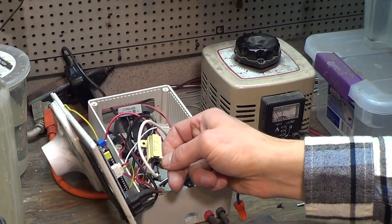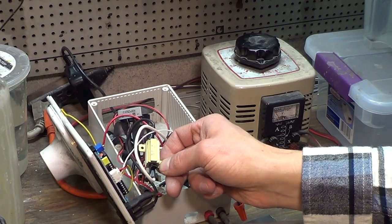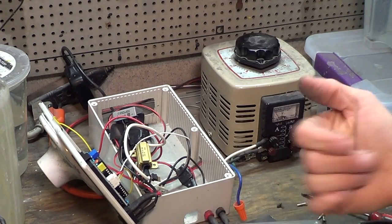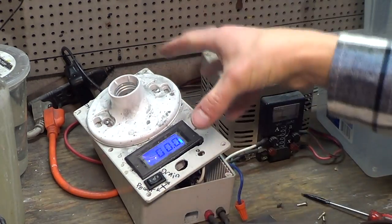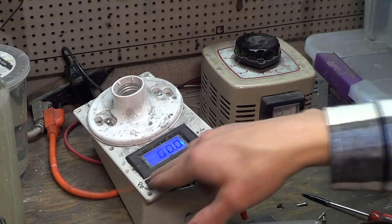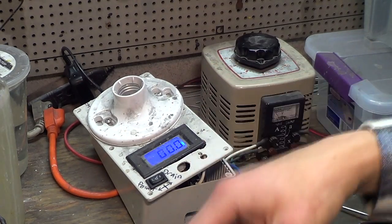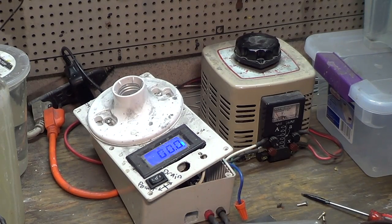This is settings of 0.01 ohms, 1%, 25 watts. So that's what this is. I bet you the actual rating doesn't really matter as long as it's kind of big enough. Because this system, the capacitor and everything, will store the voltage. Even if you turn this to off and turn the power down to zero, it'll still store, you know, 100 volts in the wires and everything. And if you touch them both with your hands, you will get electrified. It's not fun. And you can also do sparking and bad stuff like that, and it can ruin your anodizing.